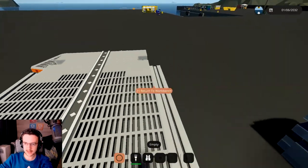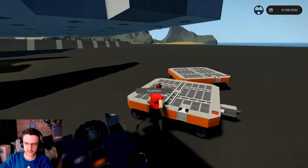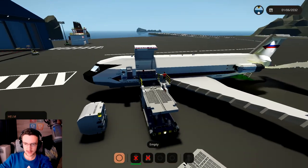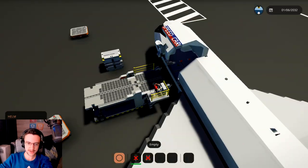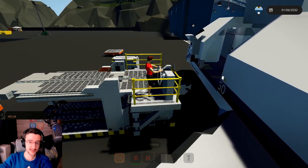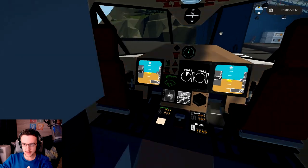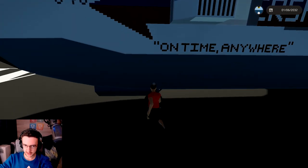Right. Okay. You know what? This is a struggle because this is in the way. Push this. Wherever it wants to go, doesn't matter. Get out of here. There we go. Right. We can now drive this thing around easily, I think. Here we go. Whack it in reverse. We might need recharging, too. Because this thing should need recharging after what it's done today. Okay, you know what? We're just gonna leave this here. Just jump inside the aircraft. Go ahead and close the door. There we go. Turn the parking brake off. All right, this is where things get interesting. We're pushing.